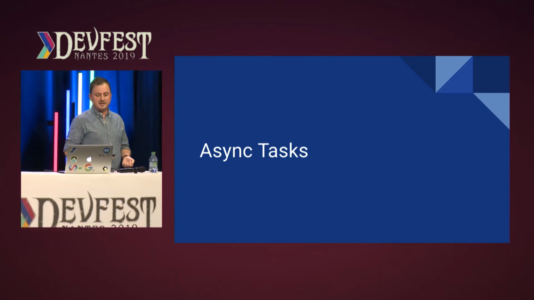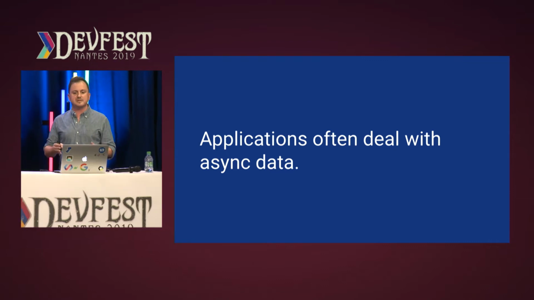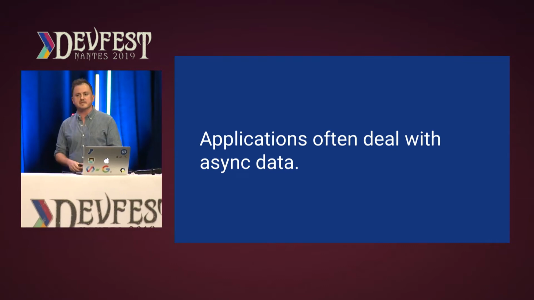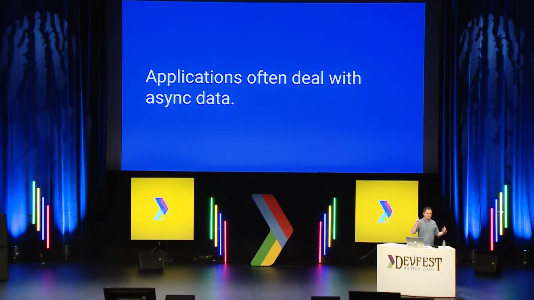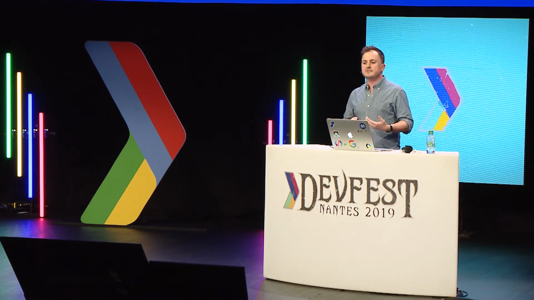tasks. So another differentiation between applications and components is that applications are more likely to have to deal with async data. And one of the things that happens with async data is, in that video, you were going to see the UI paint in incrementally. And it's not really great to have UIs change underneath of a user without letting them know. So one principle we should stick to is that we should let users know when there's some async work pending.